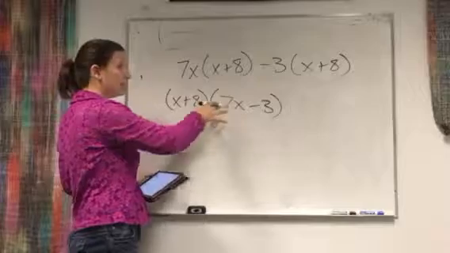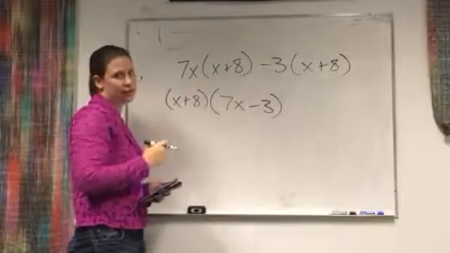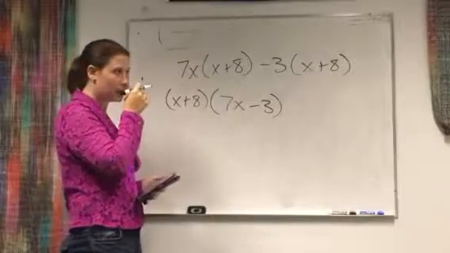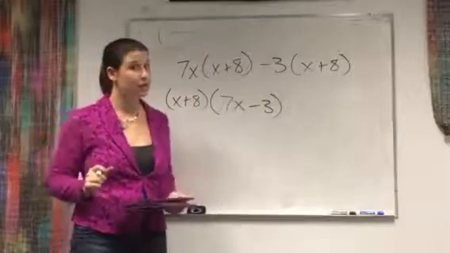You wouldn't write it out like a factored thing though, okay? You would just say, this is the GCF. So it's a little bit different, but you think about it the exact same way. All right, so that's the basics of factoring.